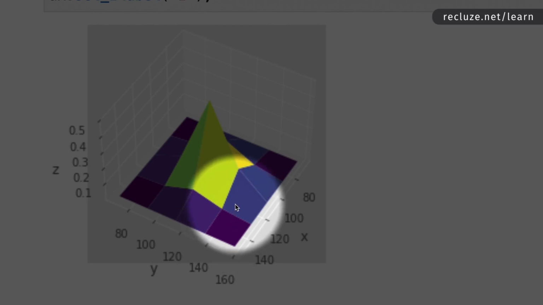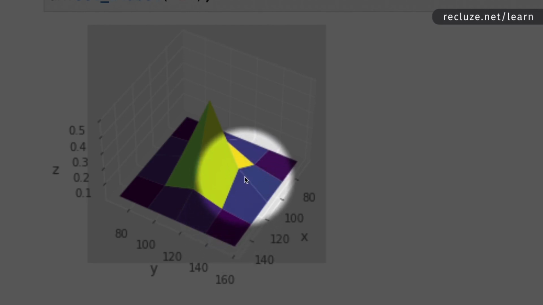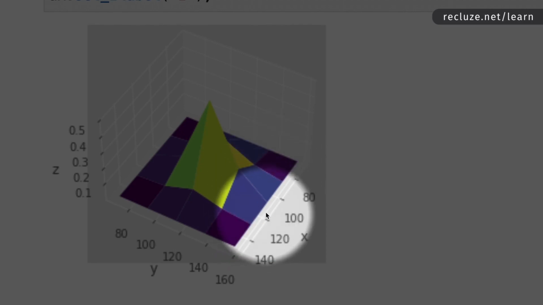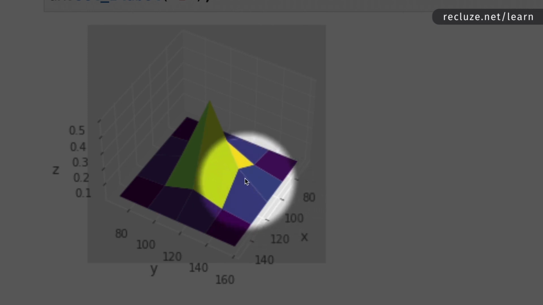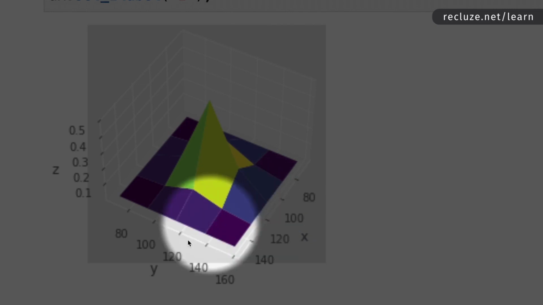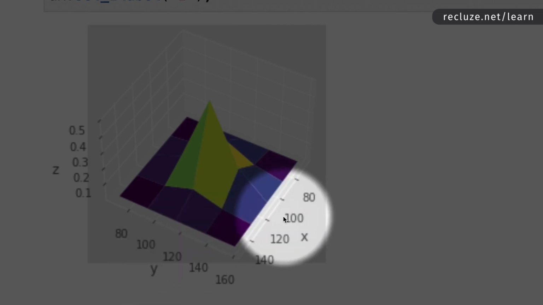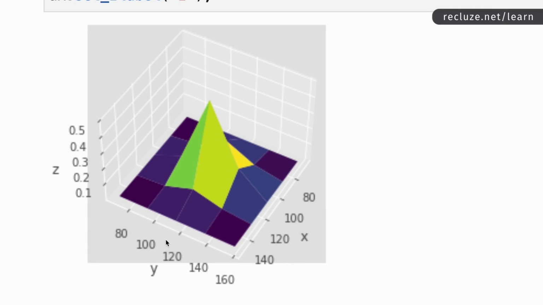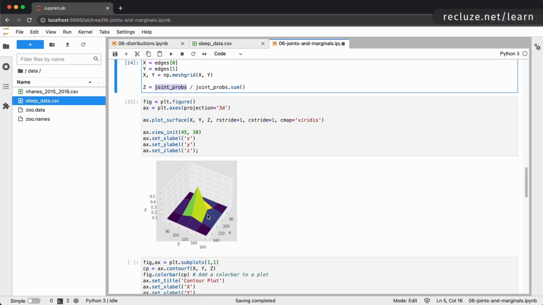If you keep y fixed and you increase x, the probability goes up. If you keep increasing further, it goes down. If you fix x at, let's say, 90 or so, or 100, and you decrease y, your probability goes up. If you keep decreasing, it goes down. So the height is what is showing us the probability for those pairs of values. The highest probability that we have in this data is the combination where y is 100 and x is 100. Okay, and the combination of 80, 80 is fairly low. The combination 140, 140 is very rarely occurring. That is what it's saying. Okay. So I hope this makes sense.